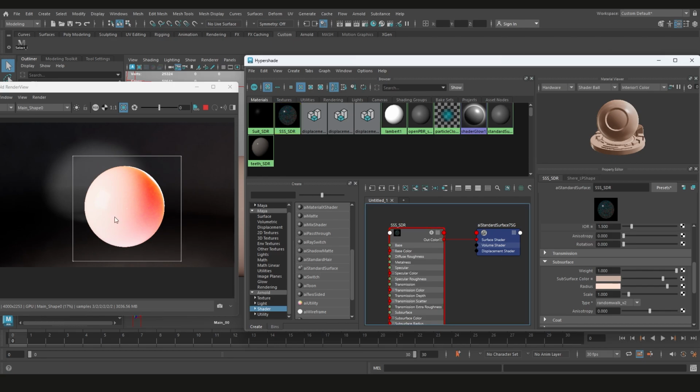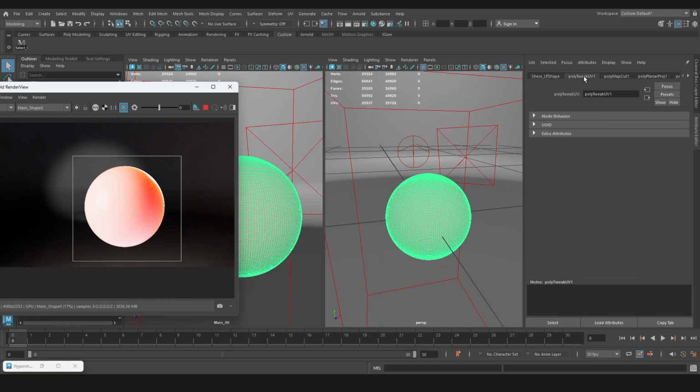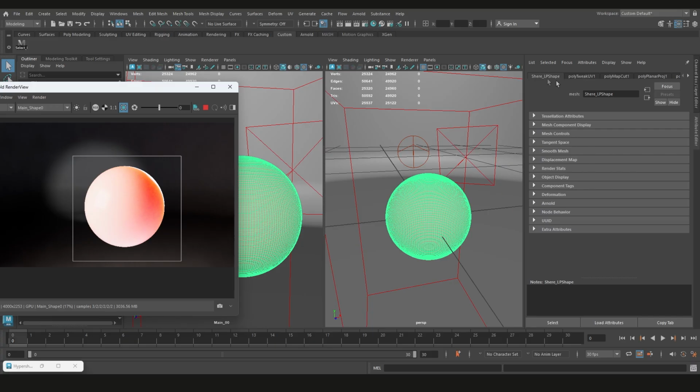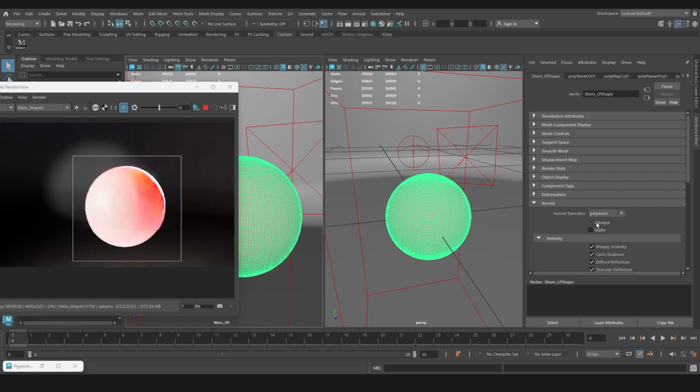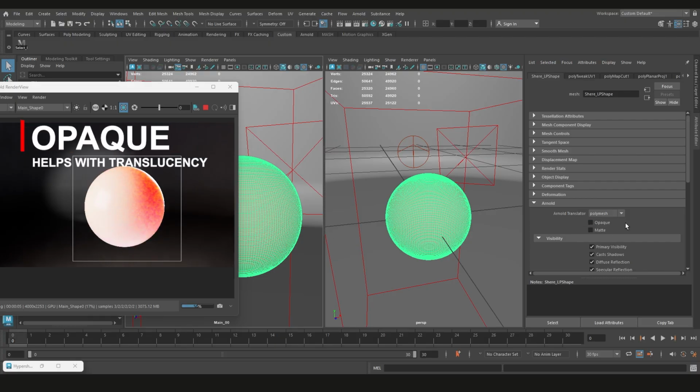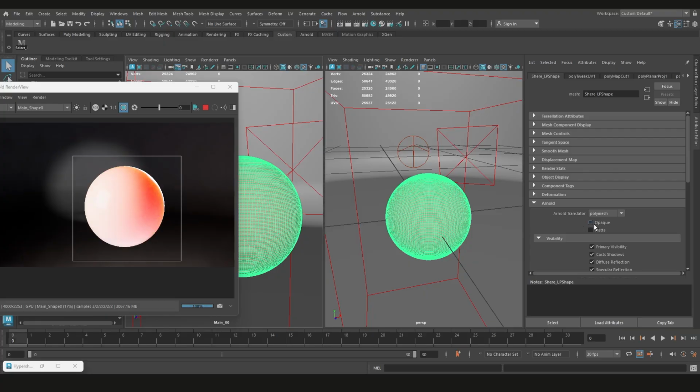Okay, and another thing we can do is select the object, right? So just click on that, and we want to go on over here to the actual sphere shape. So I called it a sphere. That's the name of it. We can go on over to Arnold, and if you click on this opaque, right, you'll notice that it's a little bit more see-through now thanks to that. And depending on what you're rendering, you might want to keep this on or off. So just remember that depending on what you're doing, it will give you a little bit of a different result. So play around with this as well.